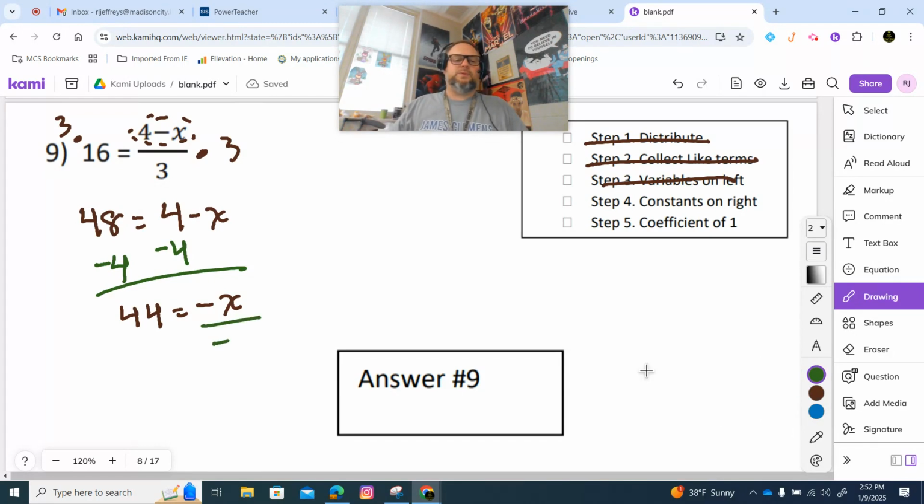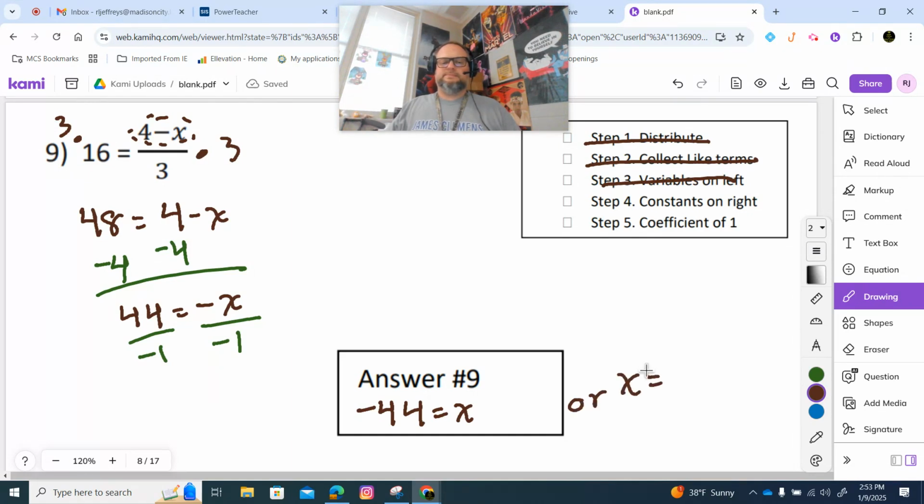Now, some people will divide by negative 1. You can multiply by negative 1. It doesn't matter. You will get this, or you'll get this. But hopefully, you get one of those two. If you get like x equals 17, we got bigger issues. Don't ask me how you would get 17. I just picked a number.